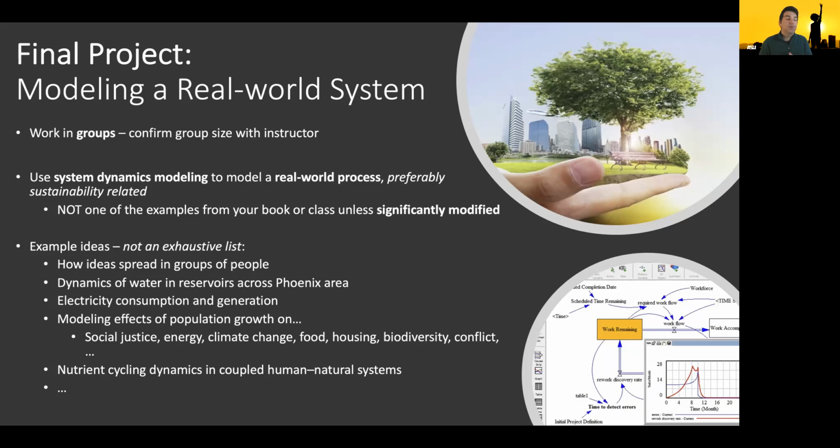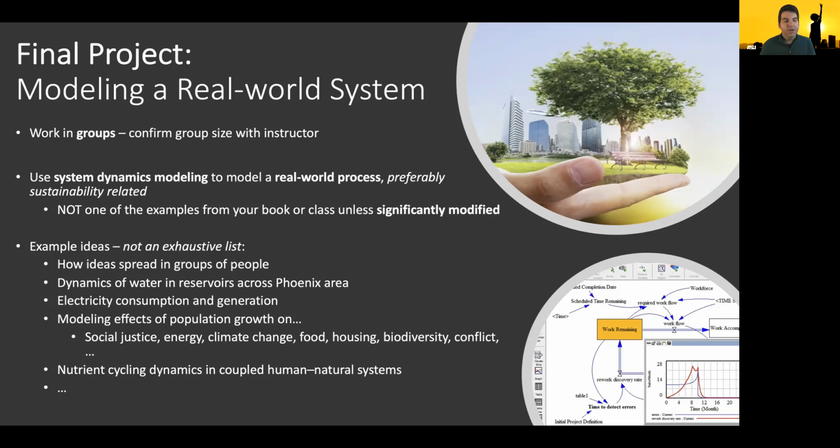So let's say, we do a lot in this class on fisheries. And so you might be interested in doing a fisheries model. Now, you can't do a simple fisheries model that was in the book, but you potentially could start with one of those and then build on top of it some additional systems which create additional complexities that make it worthwhile to model that. So it is possible to grow one of the models we've seen before, but I really want you, whenever possible, to think about from the ground up, what's a system we haven't explicitly modeled in class that you might like to model on your own?